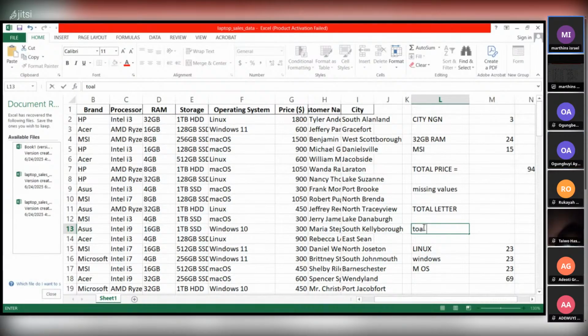Total. Let's just call it PS for short. Then we use the sum function for that. Okay, so explain it. How do I go about it? Should I just put the sum? Equals to sum.